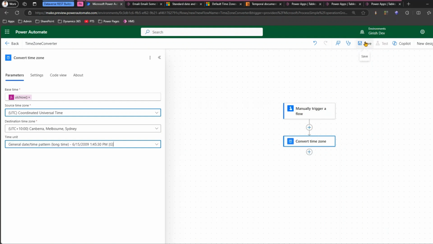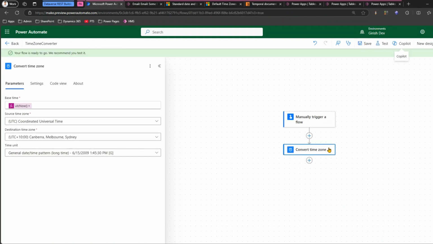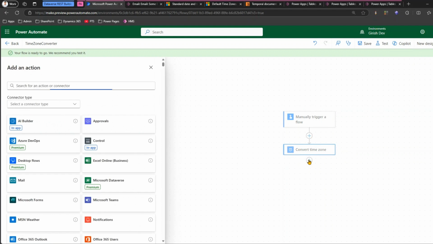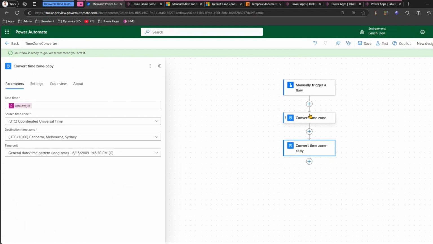Now I'll click on save, and I will also do one more thing. I will add another convert time zone. So maybe I'll just do a copy action. Click here, right click, and paste an action. So same thing, convert time zone, but here this is Brisbane, this is Sydney, and here I will say convert time zone to Brisbane.